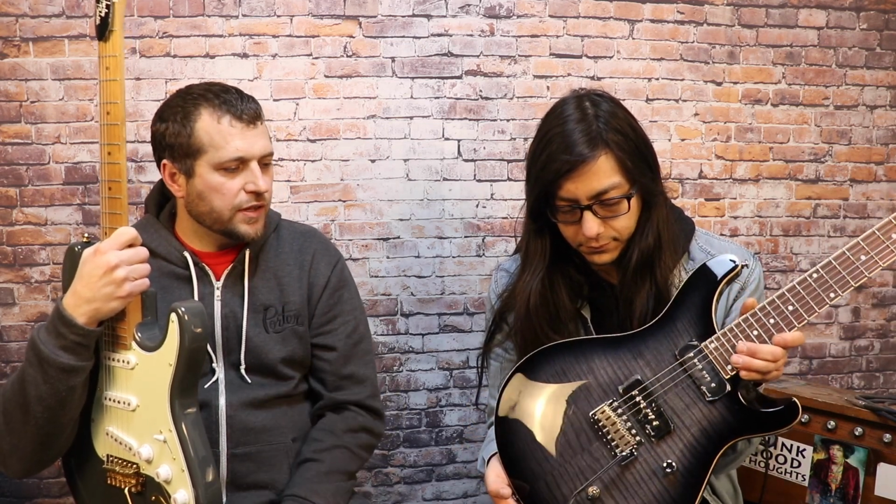There was like residue kind of down towards the bottom, a little chattery on there. Yeah, and I don't actually go for the tremolo much, but now that you mention it, it is rather on the stiff side. It seems to hold tune fairly well, but you kind of have to really work at it to get it going.